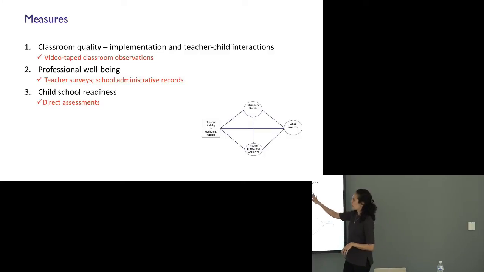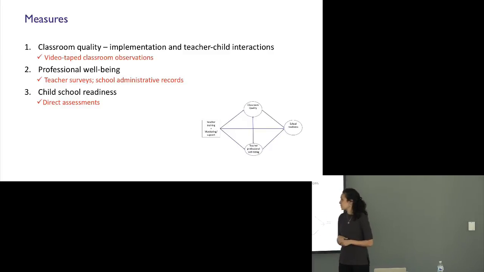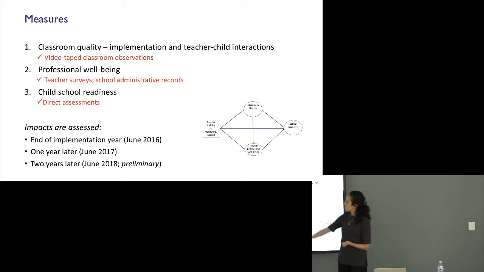So we were really looking at that, but we also wanted to first see if our teachers were implementing any of the practices from the training. Those were the 2 elements of the classroom we looked at. We videotaped all the teachers in our sample, and then we coded those videos. We also did teacher surveys and collected school administrative records, if teachers were not there at the end of the year, to look at attrition. And then we did direct assessments with children, and I'll tell you what measures we used as I share the results with you.